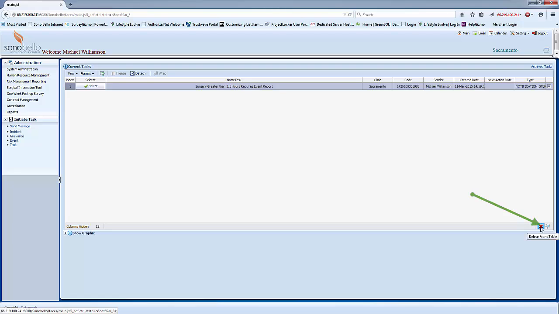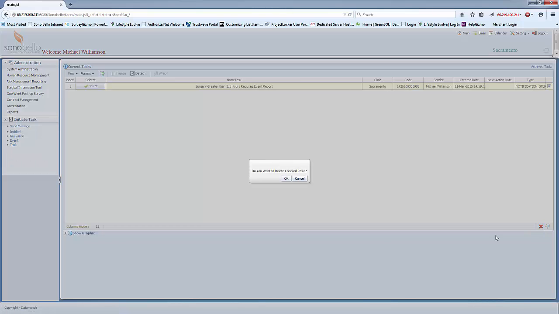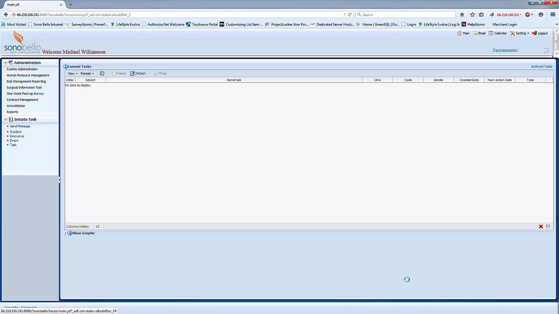And this will delete it from your task window altogether, kind of doing some house cleaning. That way notifications don't junk up your task list with unnecessary noise.